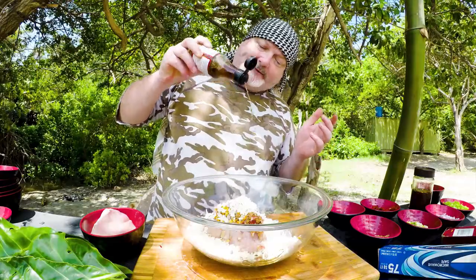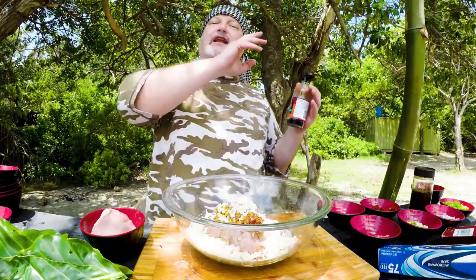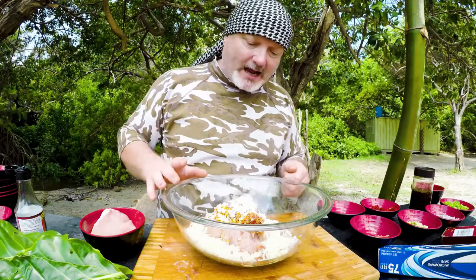Thai fish sauce. Now the Thai fish sauce is the Asian equivalent to our salt. So Thailand, Cambodia, Laos, Vietnam is fish sauce. China, Hong Kong, Singapore, Japan, Indonesia, they use the light soy sauce, sweet soy sauce for their dishes, but it is nonetheless the salt. So what I'm going to do with this dish is actually mix it up and just cook it a little bit to taste it, because you need to know if the salt element is right for you. Right, now going to mix all that in a minute.